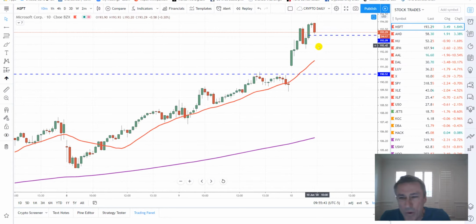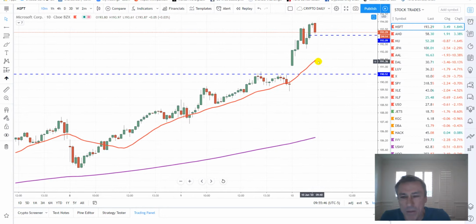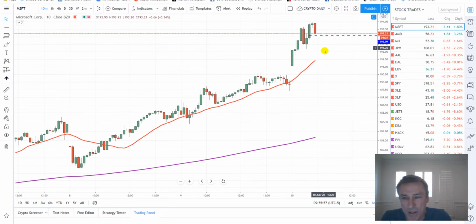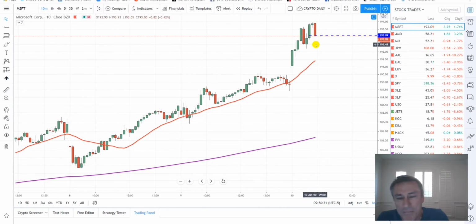So we have 4 minutes left in this candle. Plus, we're overextended above the 20 as well. So I'm going to put you on pause, and then we'll come back with the price action a little bit closer, and we'll actually start moving here. So we're looking for a potential down move on Microsoft into this 20 simple. Well, first we'll hit this low pivot area. What is that? About 192.50, and then wherever the 20 is, it's coming up into it, and we're kind of going into it now.